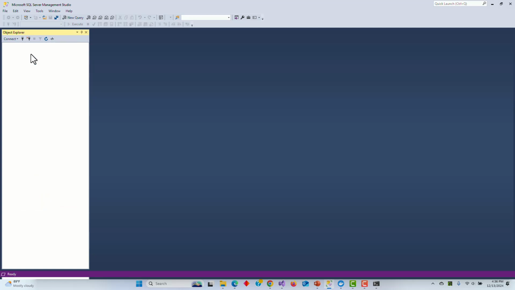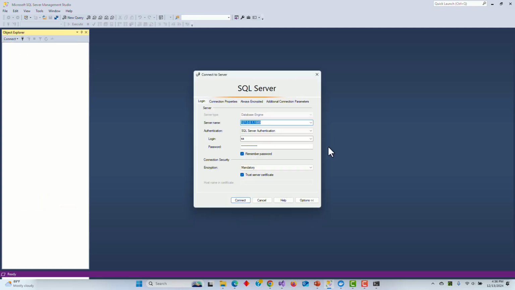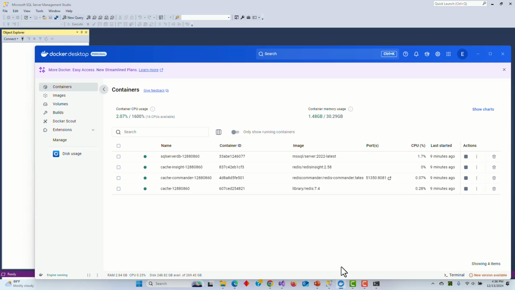Let's try to disconnect first and try to connect again. Well, this is strange. Okay, the container is still running.